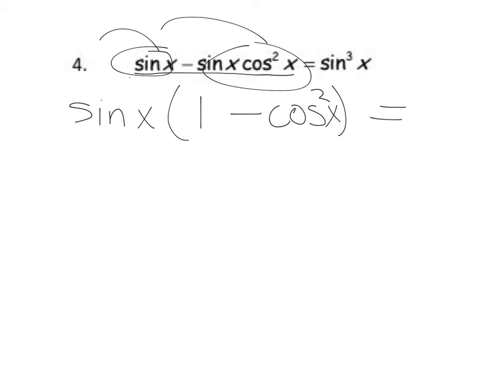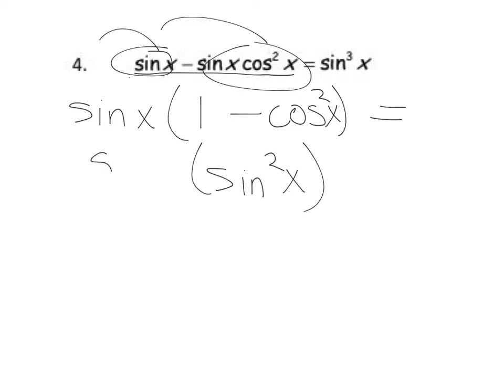And once I see this, it's quite obvious to me what's going to happen. But if it's still not obvious to you, you can look at this and go, okay, 1 minus cosine squared. What does 1 minus cosine squared equal? Well, is that a squared term? Can I use my Pythagorean identities? We look back at them. Yes, you can. 1 minus cosine squared equals sine squared.